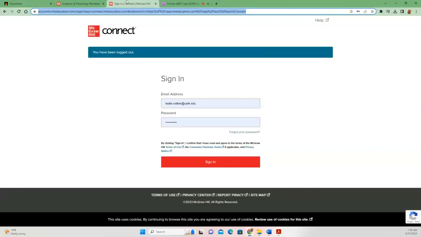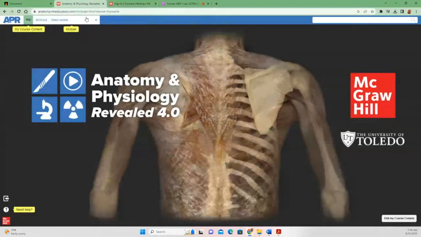You'll need to be very careful. The L's and 1's and 0's and O's look very, very similar. The codes always work. So if for some reason you are not logging in, you need to try a different L or 0 or 1 or O. Okay. So once you have gotten that and signed up, you will click sign in, which I've already done, and it will bring you to this page. This is your My Course content, so you want to be sure that you have entered that particular code that I have given you, all right?